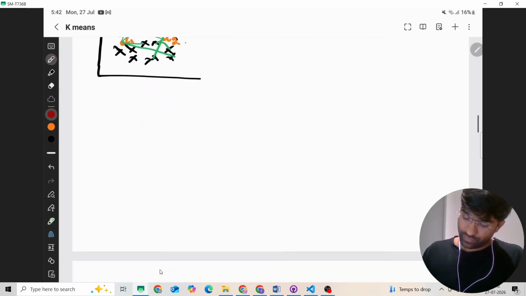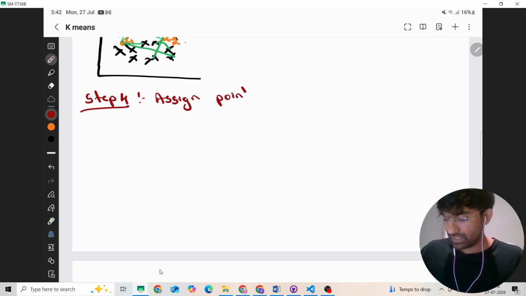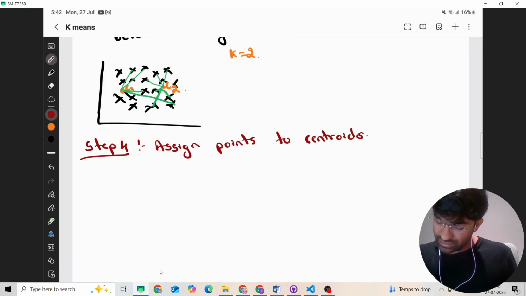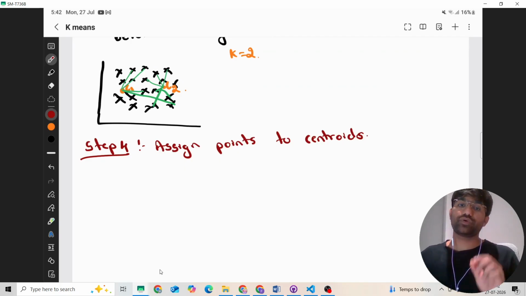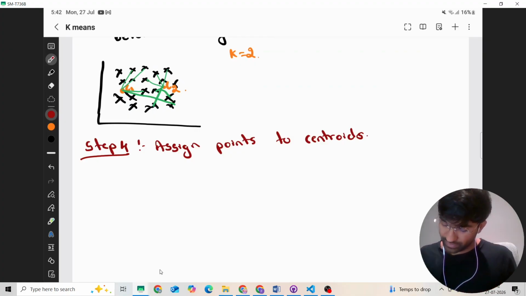Next comes step 4. After calculating the Euclidean distance, step 4 of the algorithm is to assign points to centroids, that is, the centroid with the least distance. It has calculated distances of the data points with C1 and with C2. It will find which centroid the data points are close to and assign those data points to that centroid.